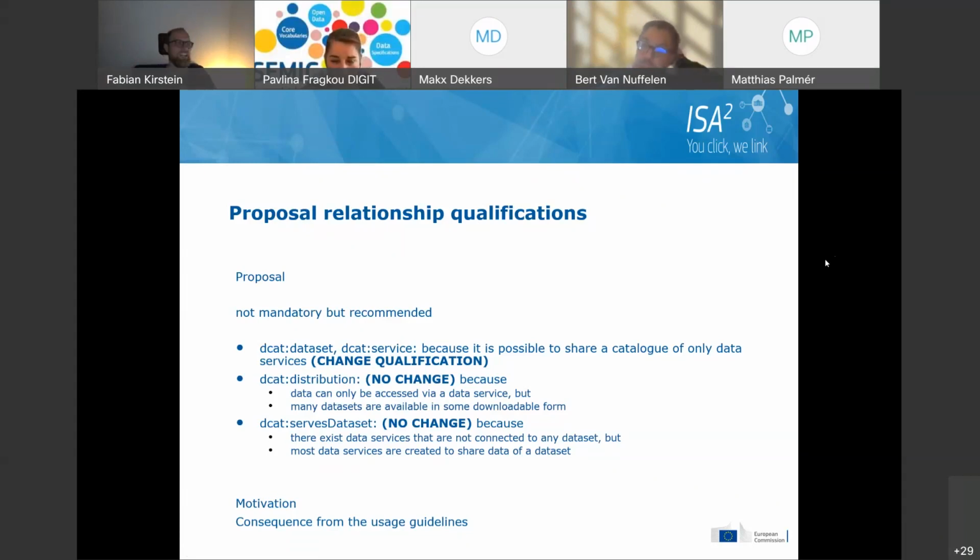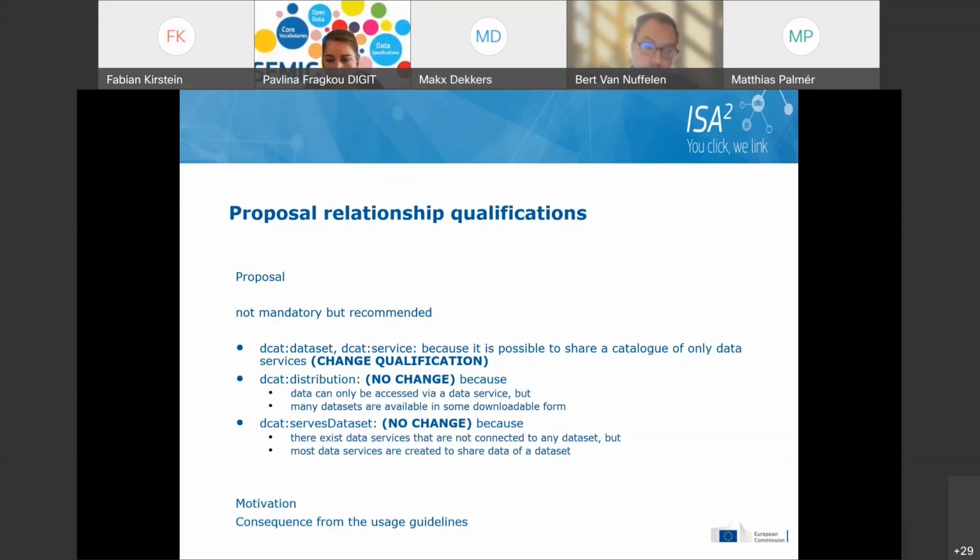Yes, thank you. Very practically, what we needed to do was queries to find only data services that are standalone, and queries that excluded those. And we needed one single thing that we would always know: if this property is here, then this is a standalone data service. And we used the publisher, because presenting a standalone data service without a publisher wouldn't make sense. But let's move that to the discussion on the usage note. Okay, but this is good input in the sense that this kind of case is important to mention.